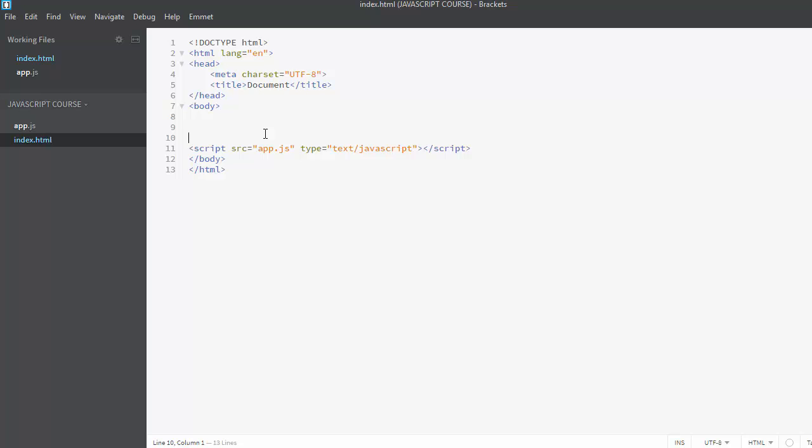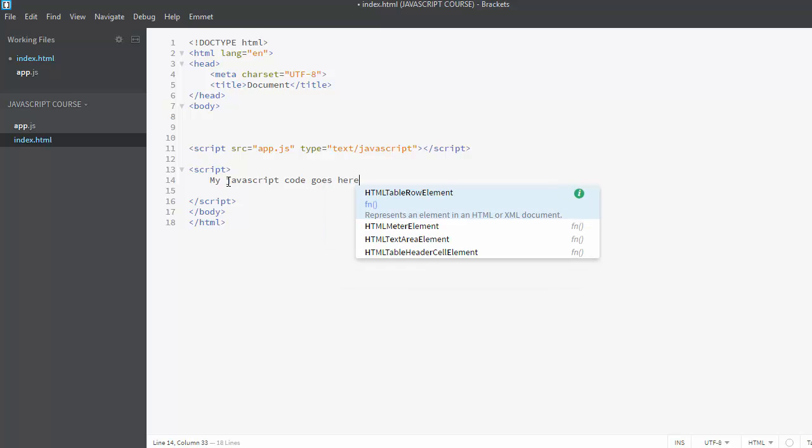Okay, and the other method, which is the internal method, this is the external method. The internal method has to do with me just creating my script tag, and this time around I won't be introducing any source. I'll just write my script, my JavaScript code goes here.